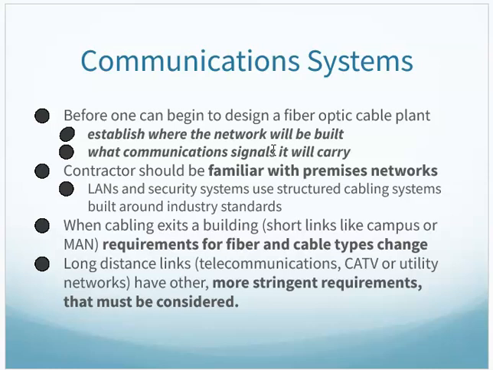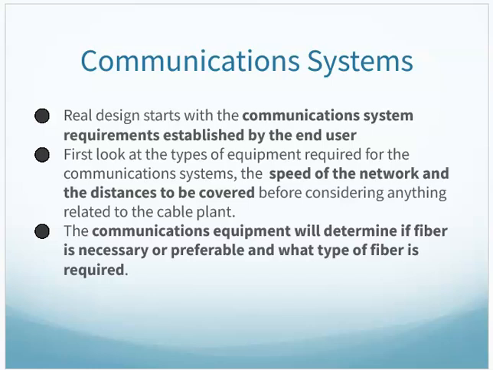Kind of like if I'm going to design a road, I need to know what kind of traffic is going to drive on it and how much, to know how the road should be designed. Same kind of idea. They should be familiar with premise networks because you're probably interfacing with them on each end. And when cabling enters and exits a building, that's going to determine the fiber and types of fiber that are going to be used. Outside plant or long distance have more stringent requirements that need to be considered as well. All those need to be factored in or thought of.